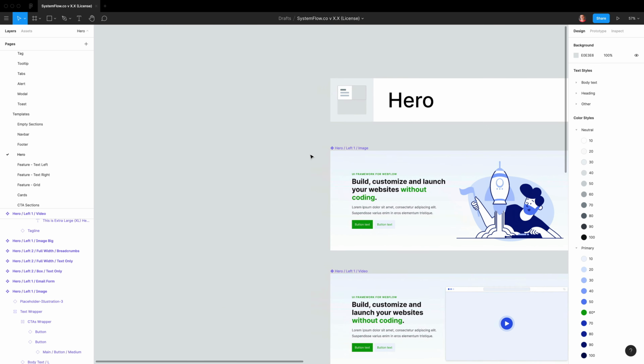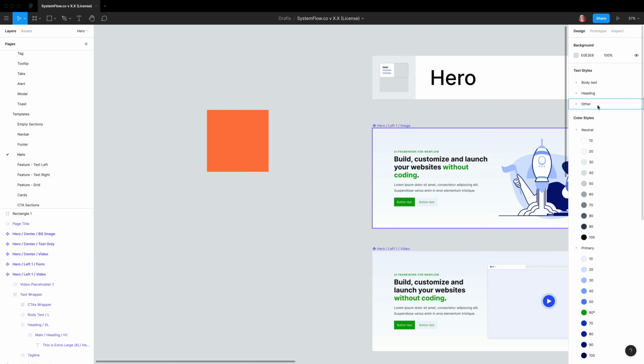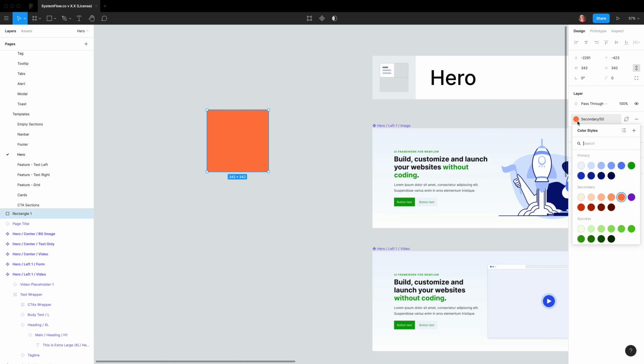Now, if you want to apply those colors to any object that you create, again, as easy as in text, you go to fill in this specific case. You can also apply it to stroke. Click on the style button, so four dots at the right-hand side here, and search for the name primary. You can type in primary 60, for example, to quickly find this color, or you can just delete that and scroll through the available sections and select the color that you want to apply. Now, this is within the secondary 50 color, and it's linked to this color definition in styles, to this color token. And if we change the color token, again, this will change accordingly.